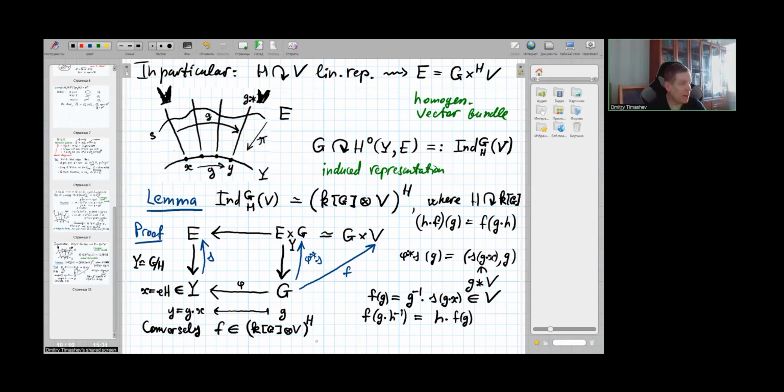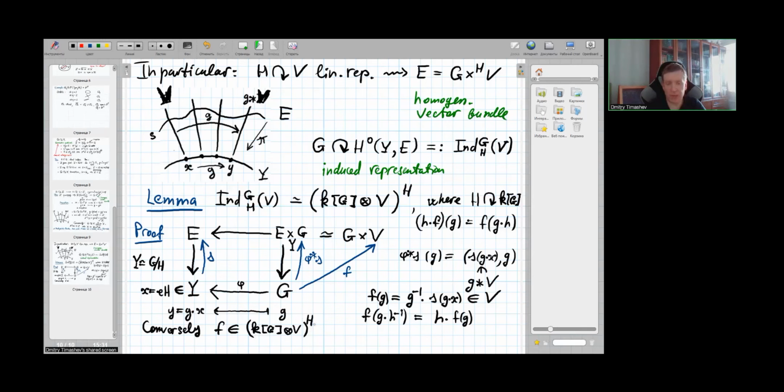Because f is a vector function. So for each coordinate on V, you get just a scalar valued function, a regular function on G. And a vector function sits in the space which is here in parentheses.